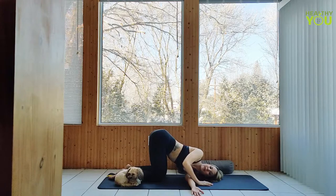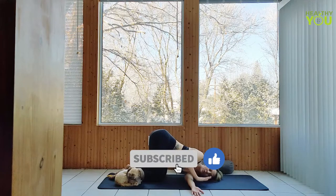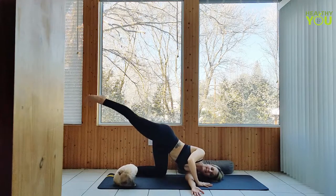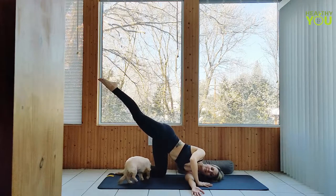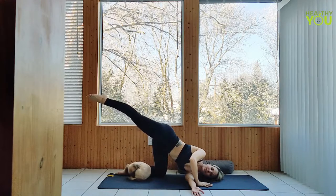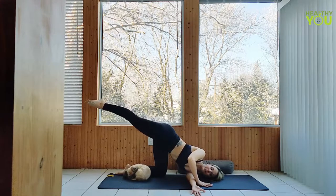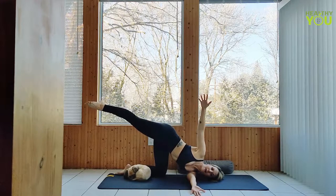Another thing that we can do to play around in this pose is to extend the leg that's on the same side as our supporting arm. So I'm gonna keep this hand down for support, press firmly into the mat, and then extend that leg, nice and slow. We don't necessarily want to bring it up high too much because that might be a little bit hard on your back. So to start, just extend straight and reach long through those toes. And if you find that easy, you can even challenge your balance further by extending that supporting arm up.